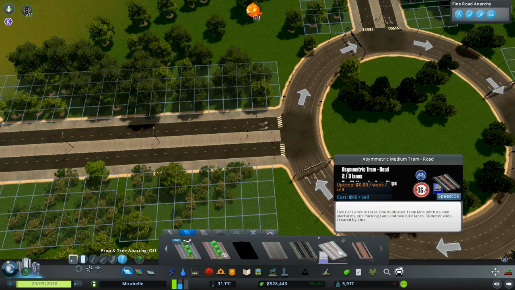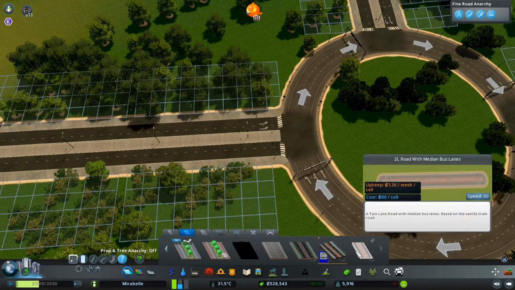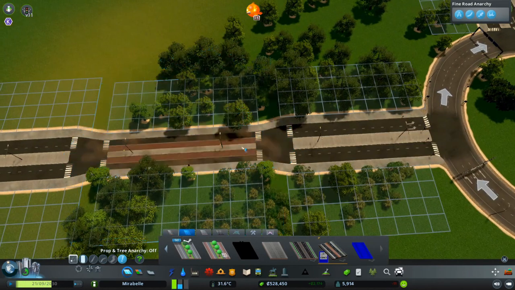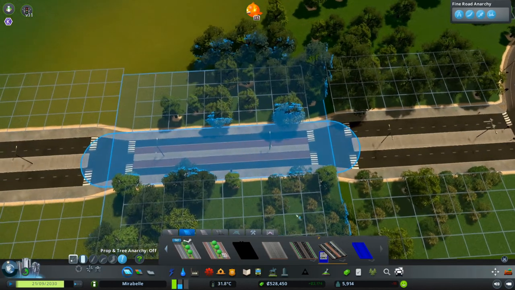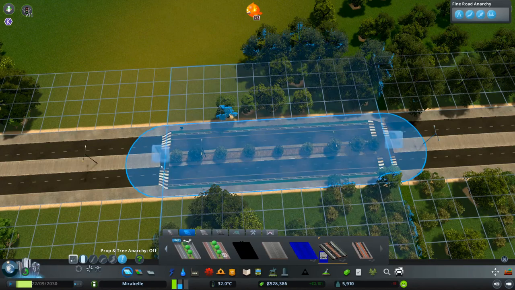What's this? Tram road... 2-lane road with medium bus lane. Oh no, that's a bit small. What's that one? That is a huge road. It's like one extreme to the other.